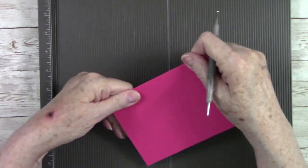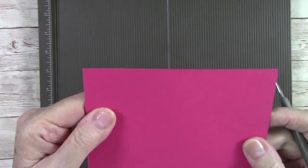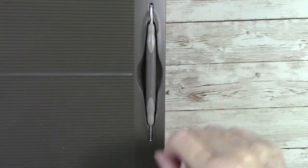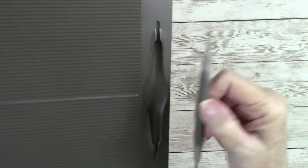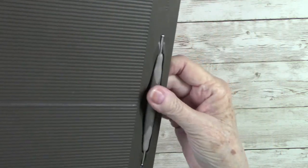Perfect fold every time. Look at that. Perfect. So I do love the scoreboard, and I love the fact that it has a stylus and not one of those little plastic things. And the fact that it snaps in, listen to this. So it's not going to go anywhere. You're not going to lose it.